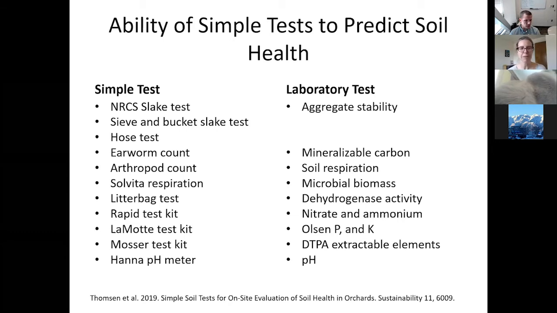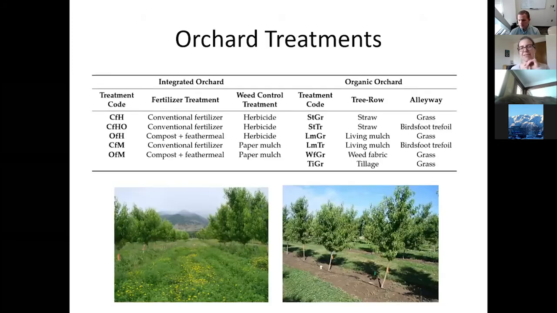If you're interested in reading the paper, the reference is there. It's an open source, open access paper, so you can download and read that. We also have a fact sheet summarizing the main conclusions that we came to. I will say that we tested this in an orchard setting. However, this does not mean this isn't relevant to other types of farming, field crops for example. It's just that I was working with orchards at that time and I had some other funding, and it made sense to couple this project with the orchard work we were doing.